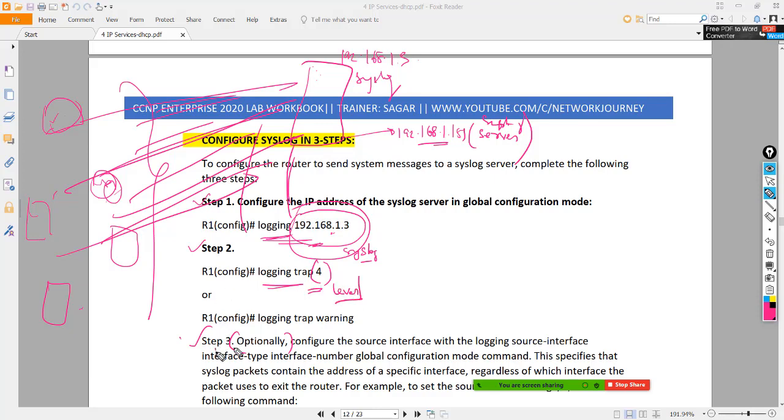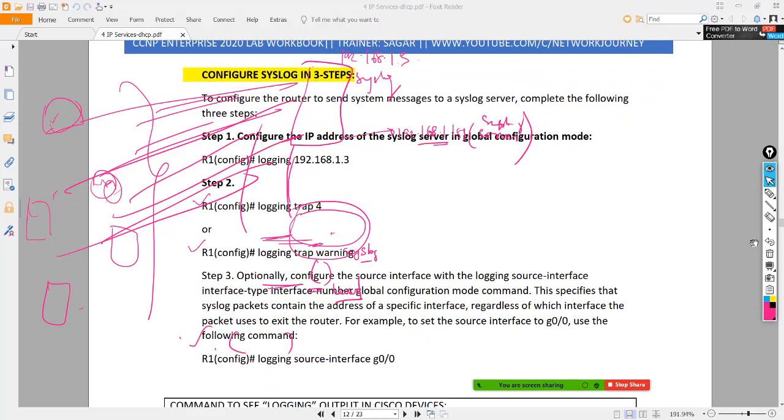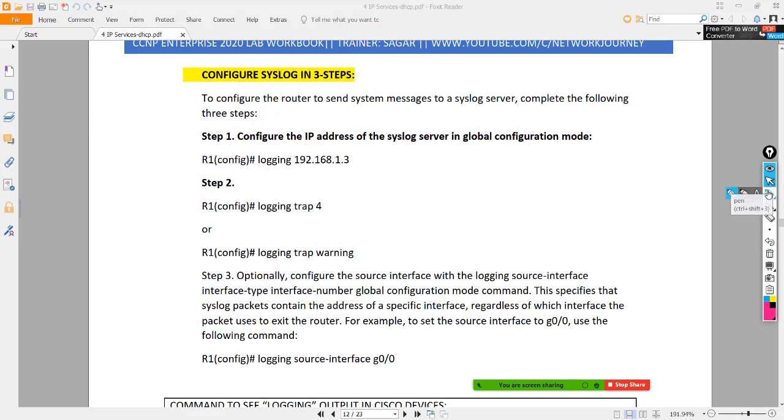The third one here is with respect to the source of the packet. This is optional, it's not a mandatory command. By default the exit interface is going to get considered. Let's say I have a router and this is connected to the syslog box.